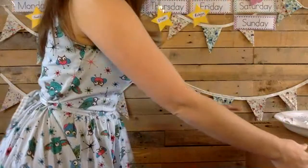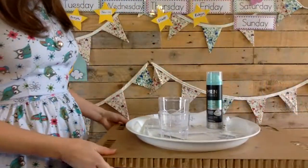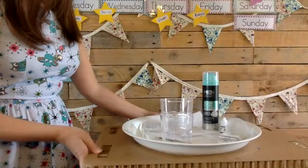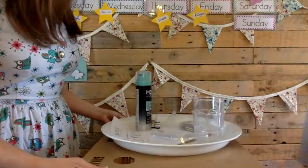Now, we always have lovely Connie helping us with our science, but today we have another very clever scientist. We've got Elodie too. So I'm going to move my science table right into the middle, bring it all the way along. There we go. And now I'm also going to invite Connie and Elodie. Come in. So what we'll do is we'll turn that round and then I'll be able to fit you in a little bit better. So sit down there.